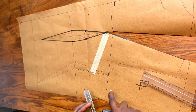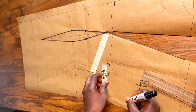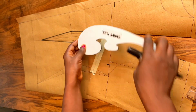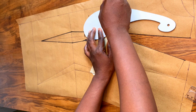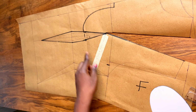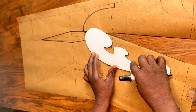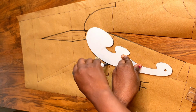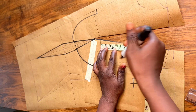So now I'm going to be going in at the side seam on the bust line by 1.5 inches. After that, I'm going to be connecting from that point. Let it pass through the under bust line. So from that point too, I'm going to be connecting to the under bust to get the cap of the top. So make sure it is passing through the line. So this is what I have at the moment.